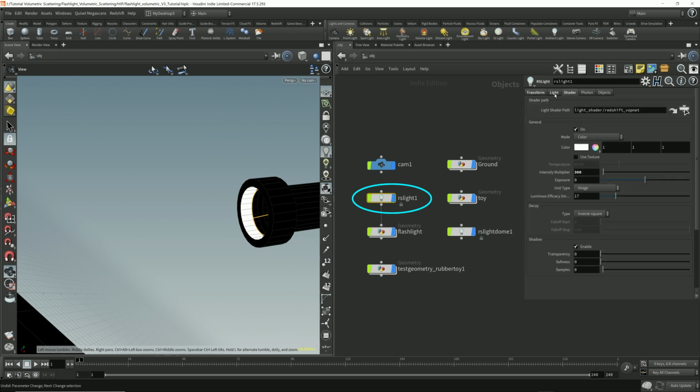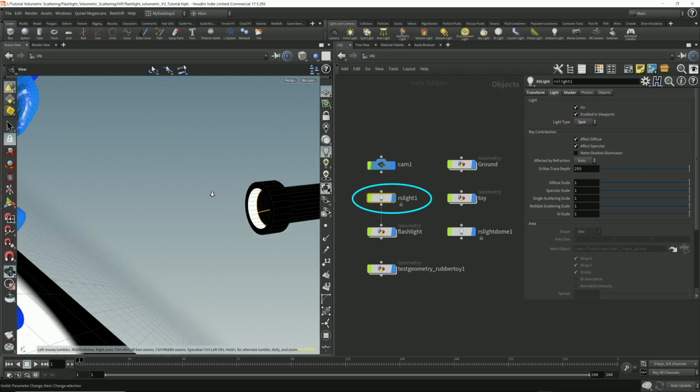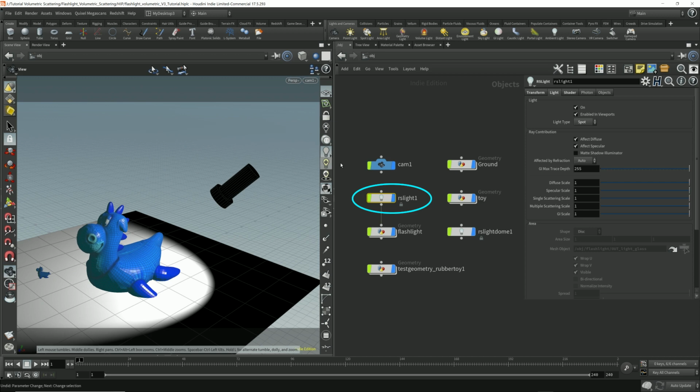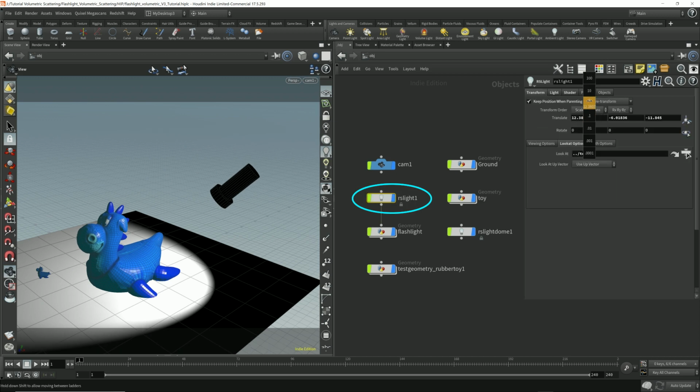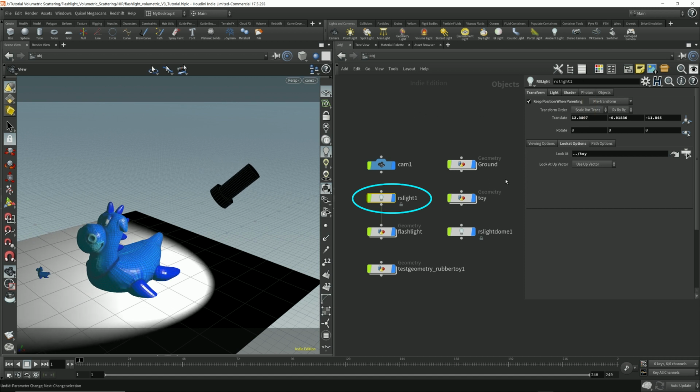I believe that's where I put the spotlight, right inside, so light can shine through. Now, as I move the light anywhere in the scene, it's always pointing towards the rubber toy. This is because in the light, under the look at options, I have the toy geometry for the look at attribute.